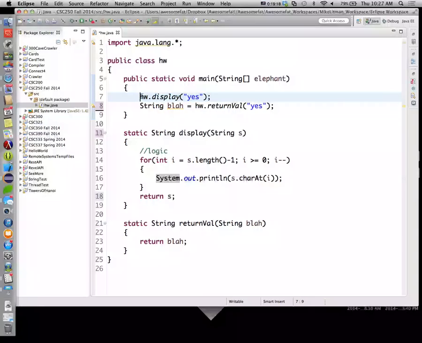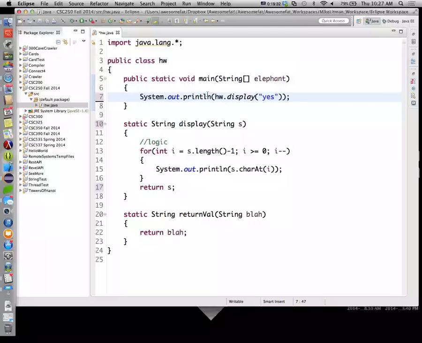Okay, now I can either put it in a variable, or can I do this? Let me just get rid of the second line here for right now. Is this legal? This is the method call. Does System.out.println know how to print methods? When we looked at it as a polymorphism example, there's a version that knows how to print bytes and shorts and ints and longs and objects.